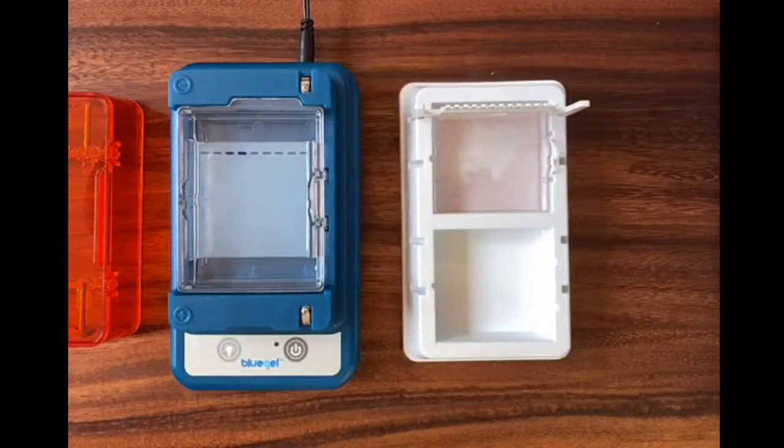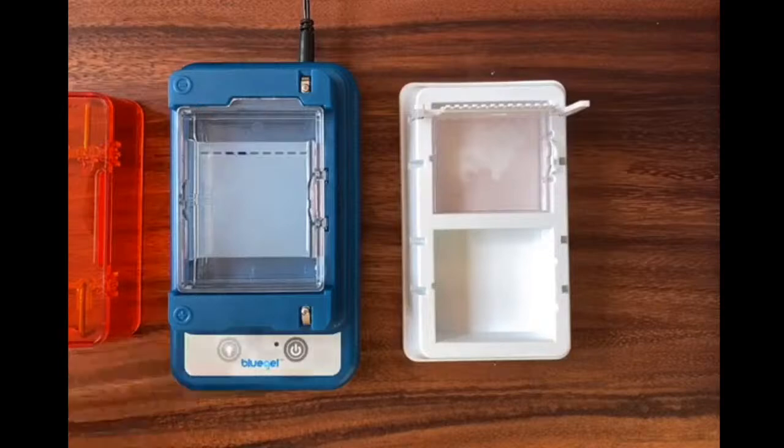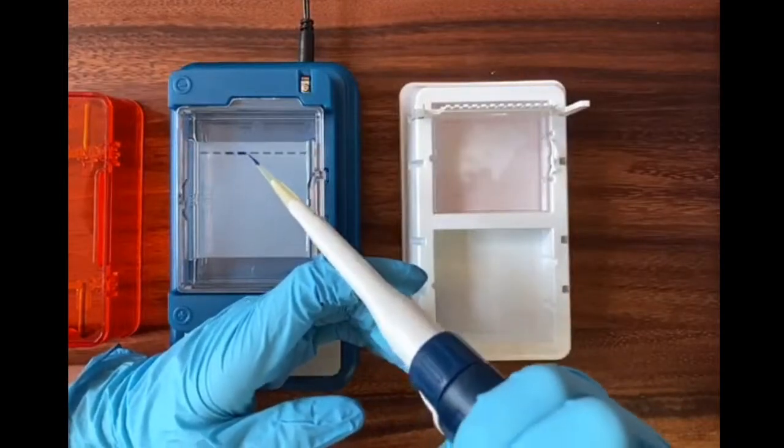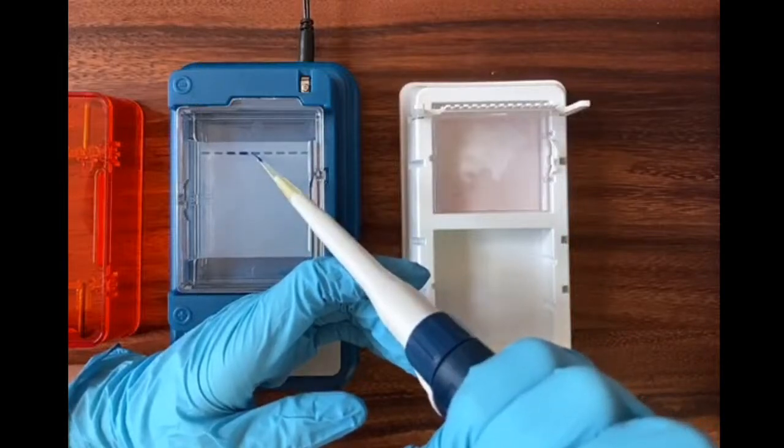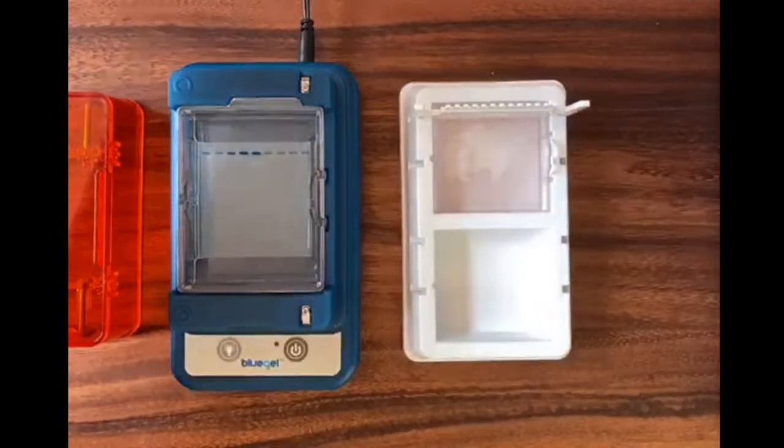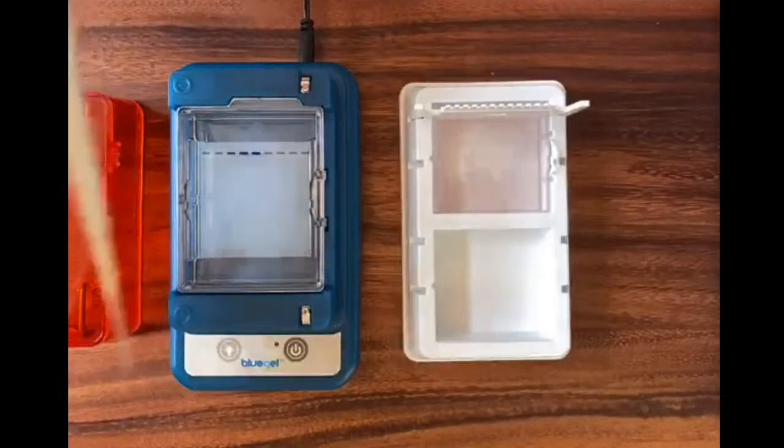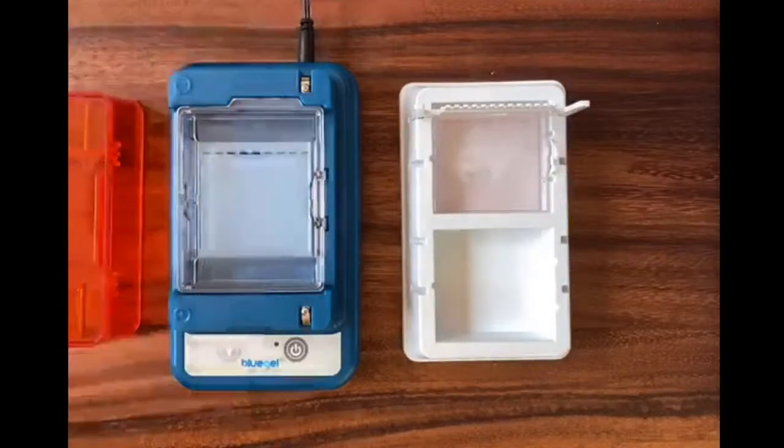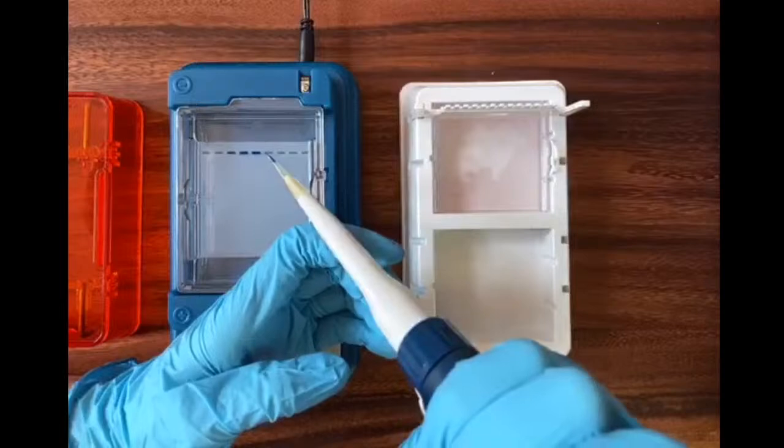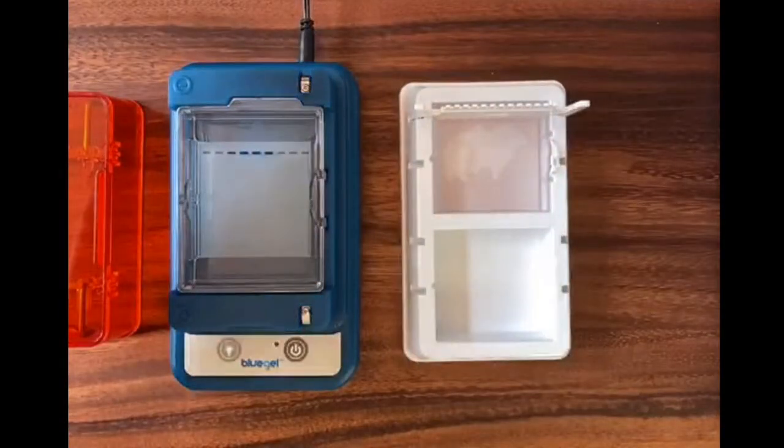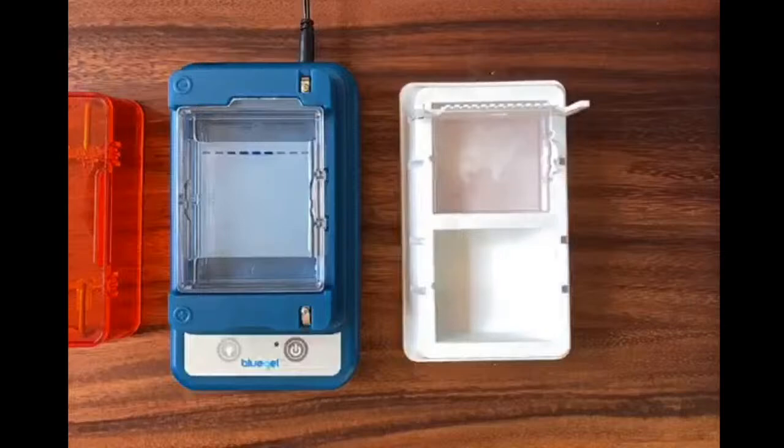Now loading a gel is tricky if you've never done it before, but once you get the hang of it, it's nothing too scary. I think of it like playing operation. You want to take your pipette tip and just hover it just inside each well. What you want to avoid is going through the bottom or going through the side of your well. It's really easy to do that with a pipette tip. You don't feel it necessarily when it's happening, but it's really easy to kind of impale the side of your well and inject your sample like into the gel itself. You don't want to do that. If you do that, it will mess up your run. Now, if that happens to me today, I have extra wells. I'm only going to be using five of our nine wells, and so I can always try again in the one next door.